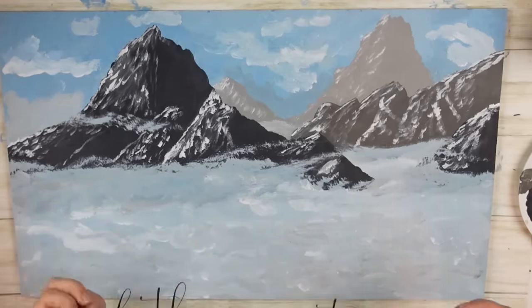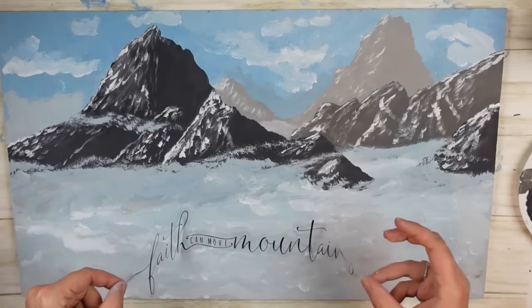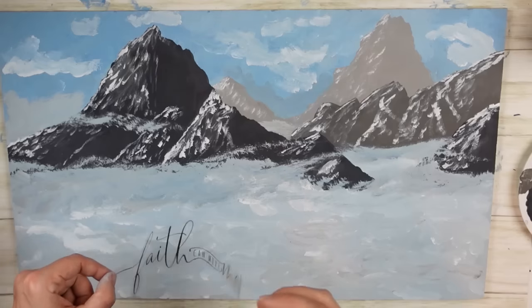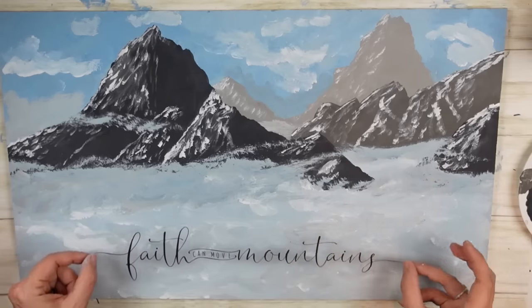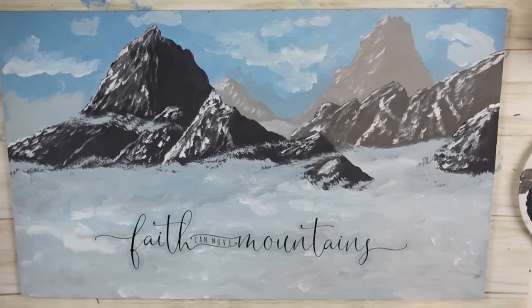So now I am ready to apply my decal. This one is a little bit shinier, so I was trying to figure out how I was going to knock that shine down a little bit, because the chalk paint that I've used for this painting is all matte finished, and now I've got this shiny decal that I'm putting on here.